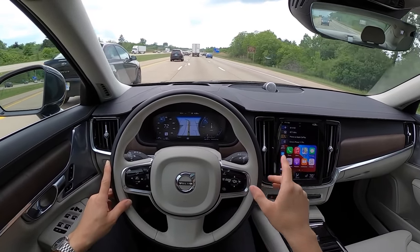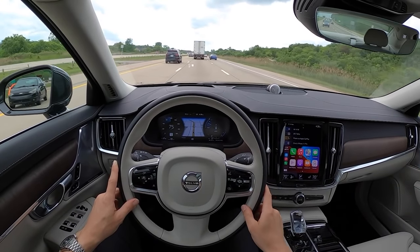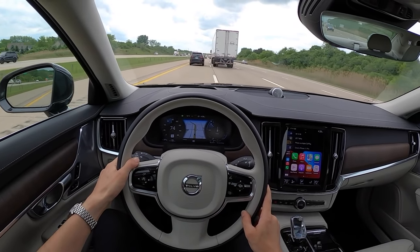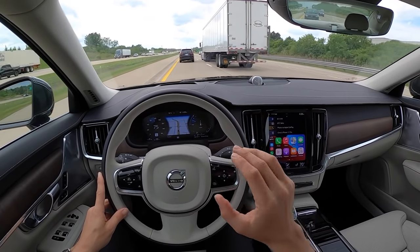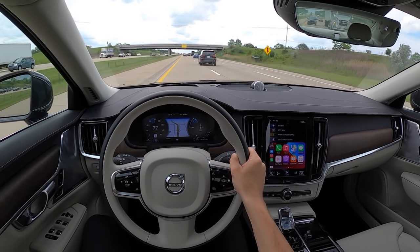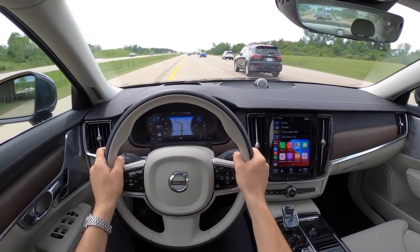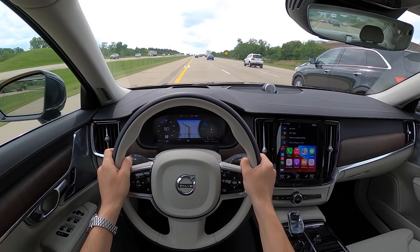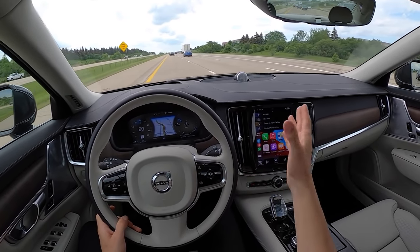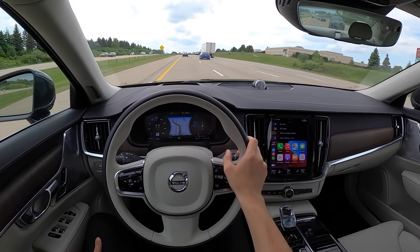It's fun to gamify the electric hybrid driving experience and watch those MPGs on the readout. I've been averaging around mid-40s all week. This is rated for about 60 MPG combined and 30 MPG in hybrid driving mode. Your true fuel economy will vary greatly depending on your use — if you're driving 20 to 40 miles a day you get pretty impressive fuel economy. The battery doesn't take long to charge up, so you can make short trips mostly on pure electric power, though every now and then the engine needs to kick on for the air conditioning or heat.